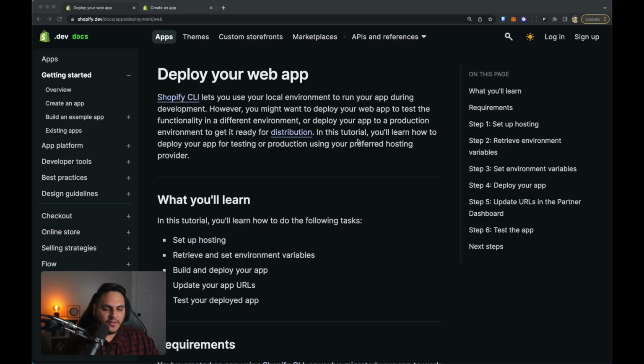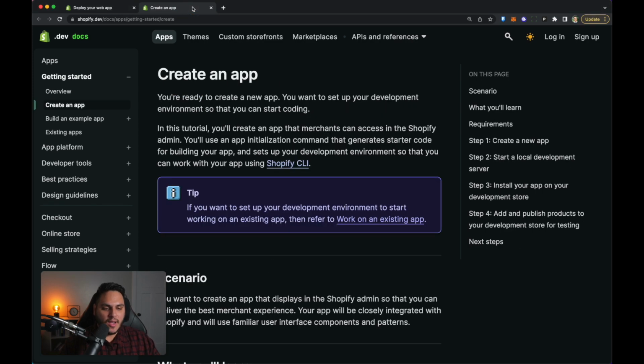So we can just jump right in. The very first step is to create a new app, and I'm just going to create a new app using the CLI. We won't customize it or make any code changes or anything, but we'll take that app and just go right into hosting so you can see exactly how it's done.